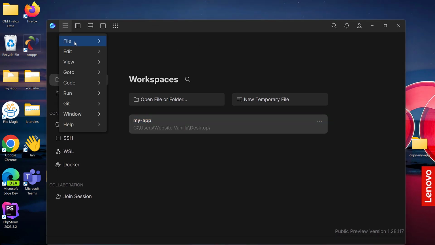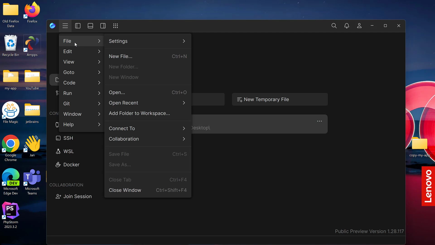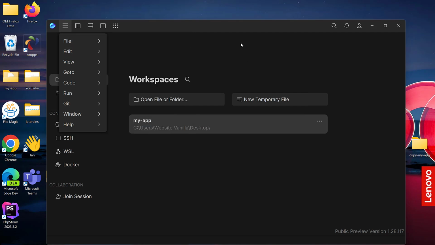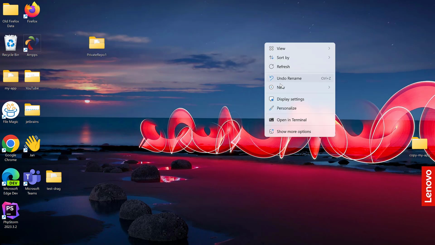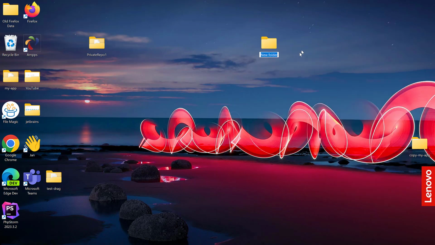All right, now here you can say file. We can even, let's see, add folder to workspace. So all right, it wants us to create a new folder first. Let's create a new folder here. I'm going to make a new folder on desktop. I'm going to just say HTML website.